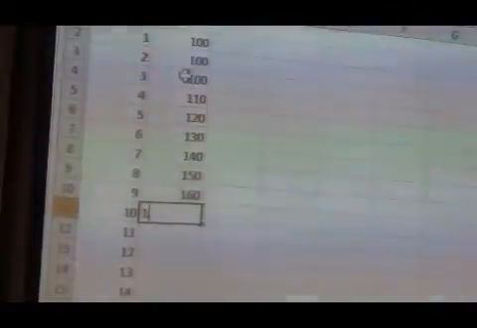So let's say we had 14 values, something we can use. And let's just take a real simple case. Say we had 100, 100, 110, 120, 130, 140, 150, 160. We'll just do something simple where initially the values are the same, and then over time they just go up.